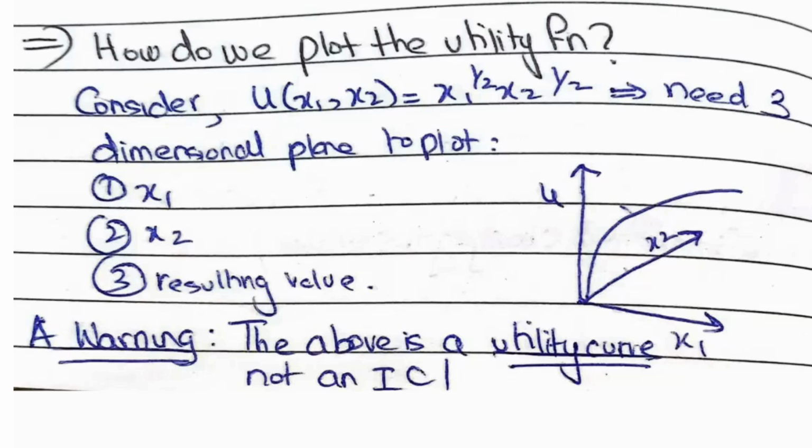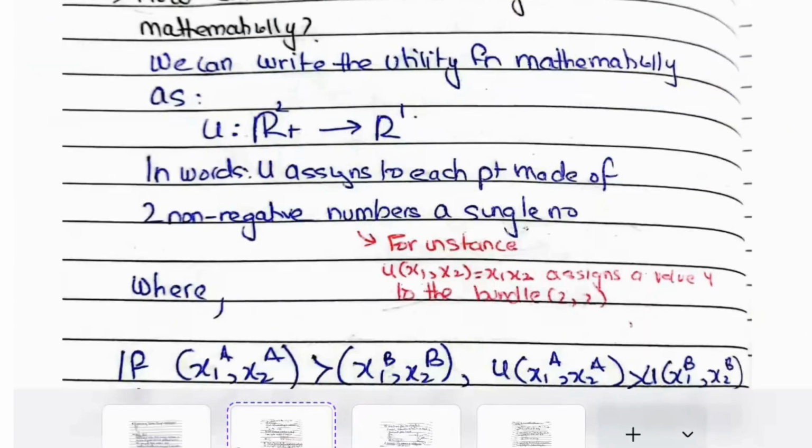We started off looking at how do we graph tastes in a two-good world, and then we looked at how do we mathematically represent taste using utility functions, where we said the idea behind a utility function is that for any bundle, it's going to assign it a utility value such that more preferred bundles are assigned a higher utility value and bundles that you're indifferent between are assigned the same utility value. That is what we initially looked at: how do we write the utility function mathematically.